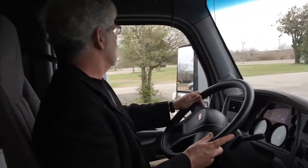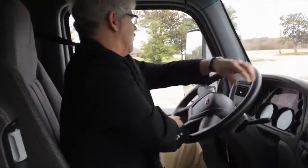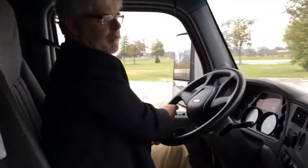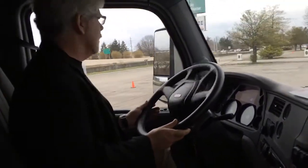We've got a relatively tight spot here to make a full D-turn in, but I think the truck will do it. See how much effort it takes to pull this wheel around — and we're only bob-tailing too, so if you had a full load on this steer axle, it would be a little bit tougher.